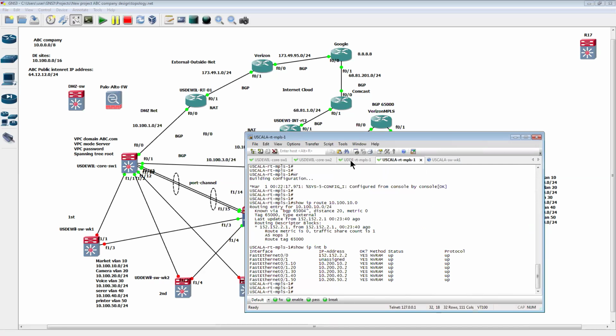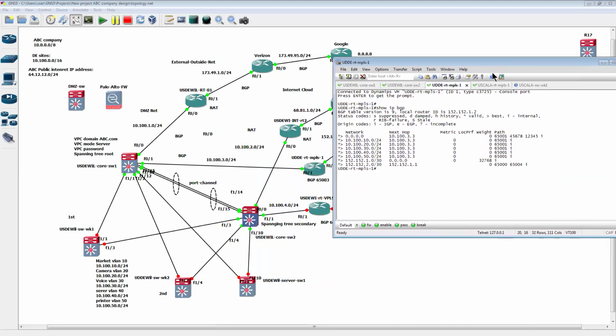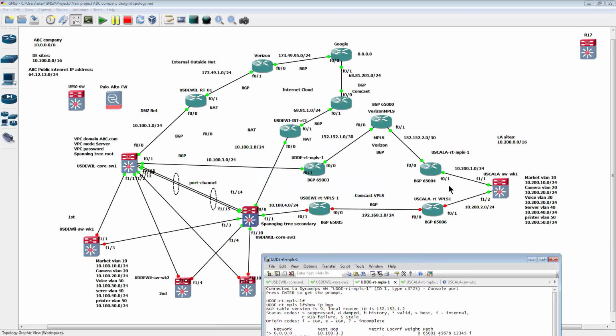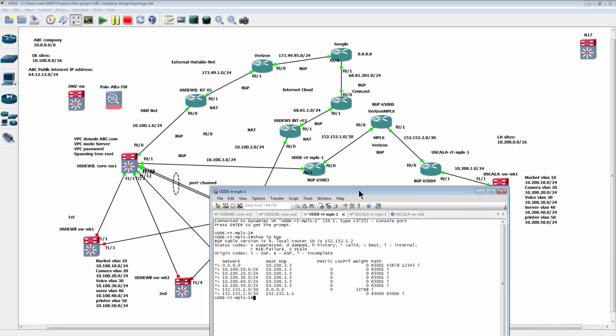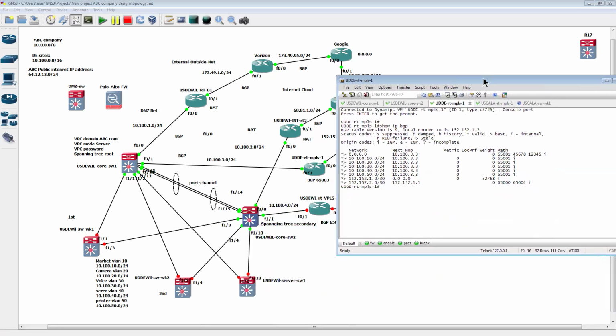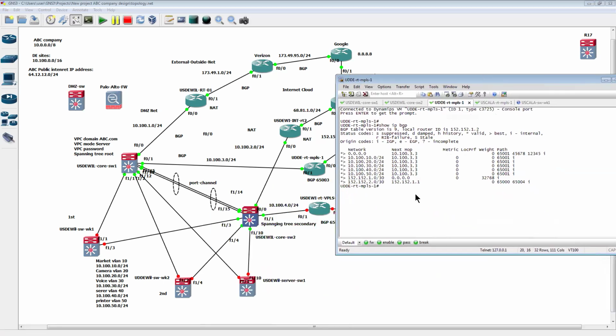So headquarter here. The first thing we need to verify, right? Instead of from here, we should have tested first from this router, to make sure this router can reach the behind network. If this router cannot reach the behind network, how do you expect this side to reach it? Does that make sense? All right, so that's why we want to confirm first from here. So this is the headquarter MPLS router.